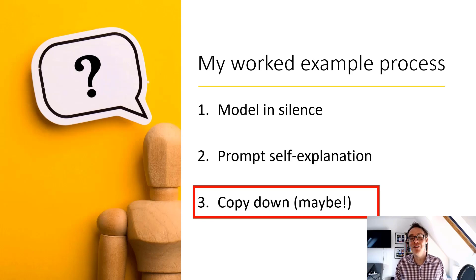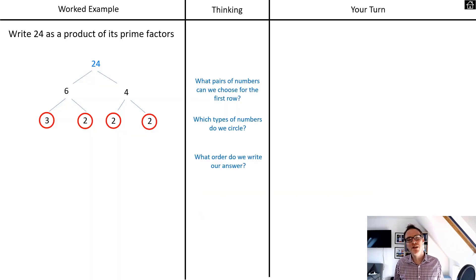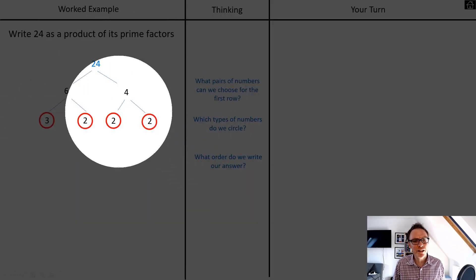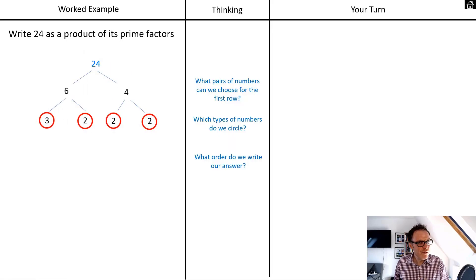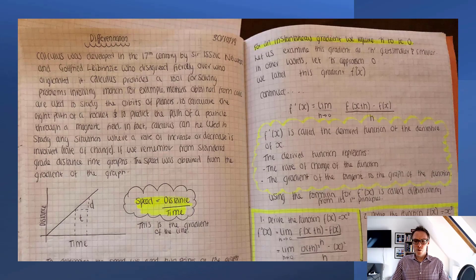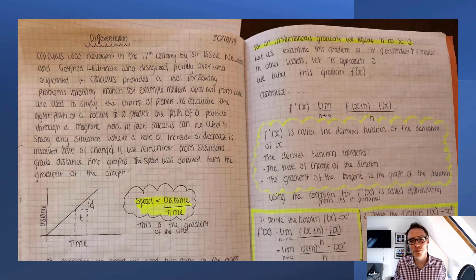And then we get to this bit: copy it down. I never even considered this. For probably about 15 years, of course you copy it down, that's how students learn. But do they learn from copying things down? Is there value in them copying this worked example down? I'm not so sure. First, we get books that look beautiful. But I've got two questions: how long does that take? How much class time is that taking up? And do kids use their books to revise? Because that's often the argument given - you copy down a worked example so the kids can use the books to revise. How many kids do that? And are books the best way to revise maths? We know the best way to learn and remember maths is to practice doing maths. I'm not convinced that many students learn from their books or the book's the best medium to do it.